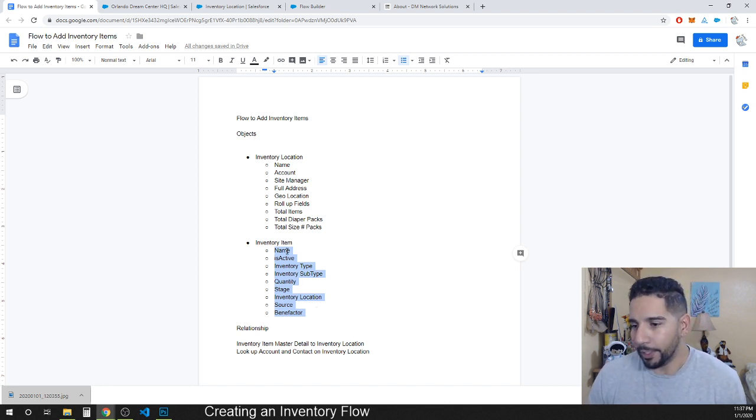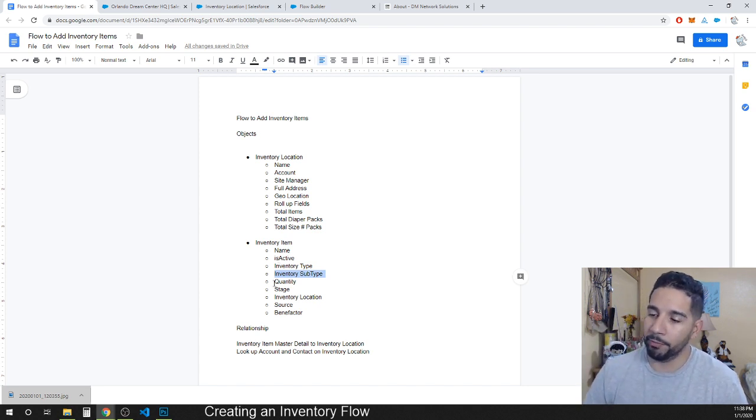Okay, so it has a name, and it has an isActive field. That's a checkbox. I'll show you how we're going to use that in a few minutes. We also have the main type and a subtype, which is a dependent field of the main type picklist.